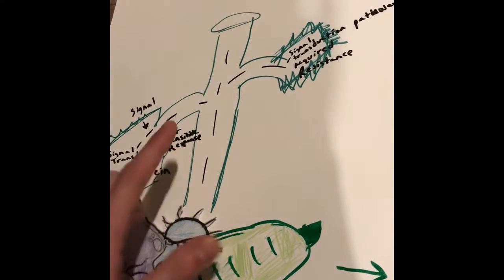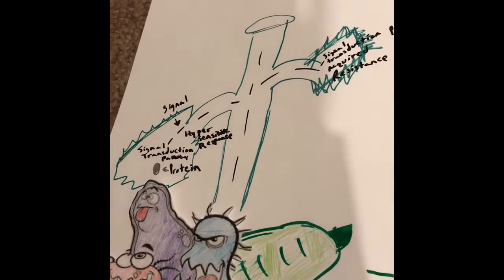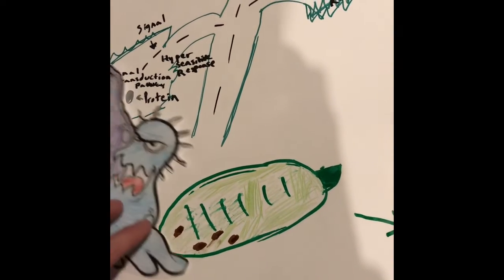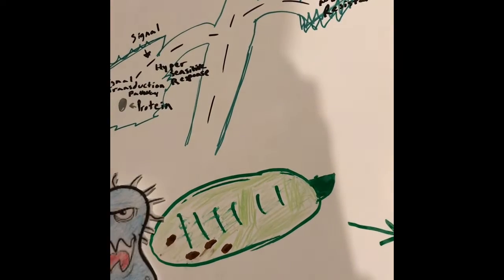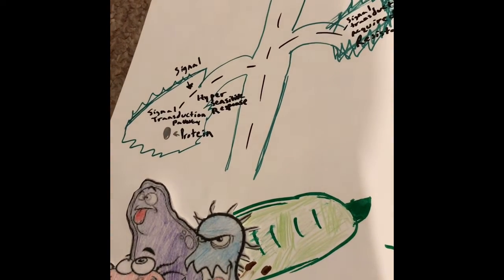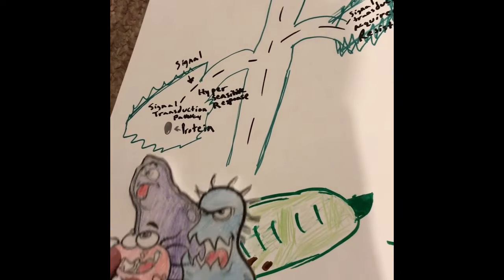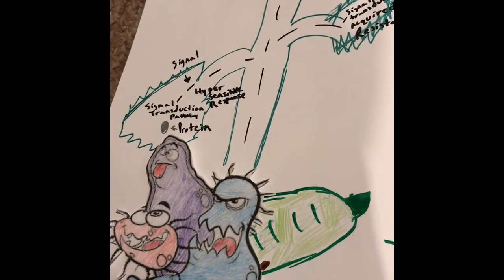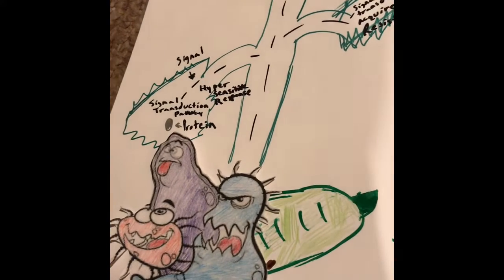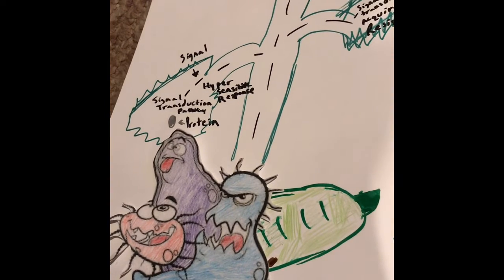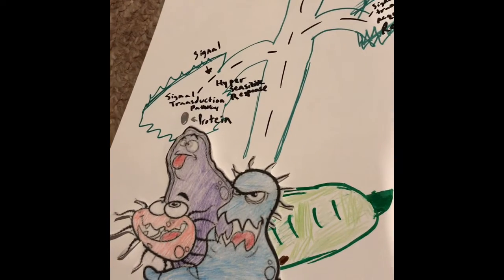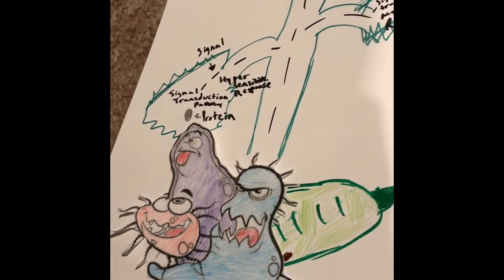A hypersensitive response is like a local response. Cell and tissue death happen here, and these little brown dots called lesions are the effect of it. That is just the dead cells and tissues on the plant. I'm sure you've seen them before. A hypersensitive response is initiated when a pathogen effector binds to the R protein and stimulates the production of phytoalexins. This induces the production of PR proteins, or pathogen-related proteins, and enzymes that hydrolyze parts of the cell wall.